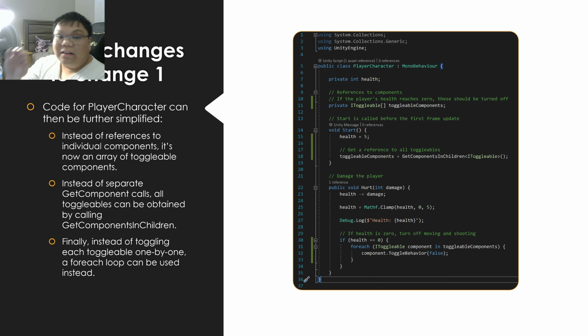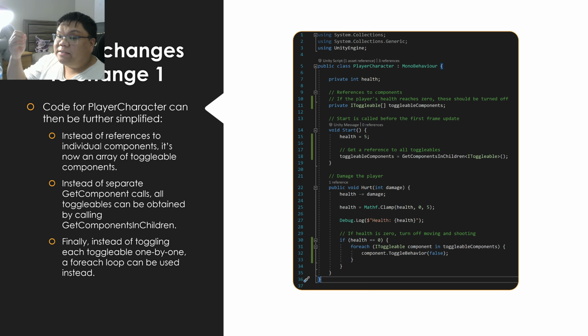And now, we can clean up the code for the player character script. Instead of having references to each individual component, it's an array of toggleables. So private IToggleable, and then square brackets, so it's an array, toggleableComponents.